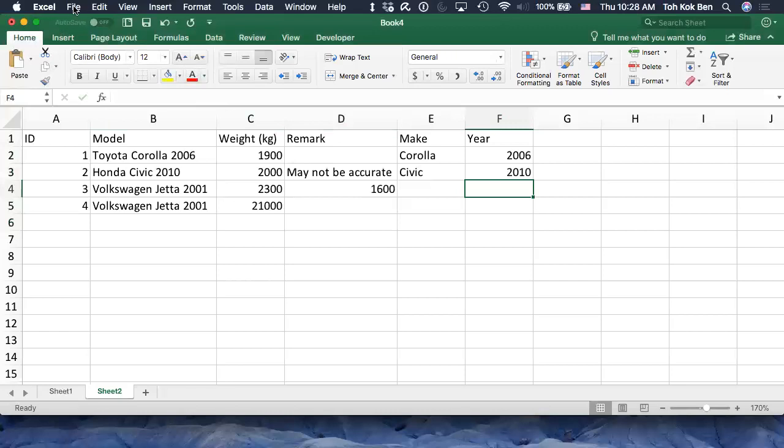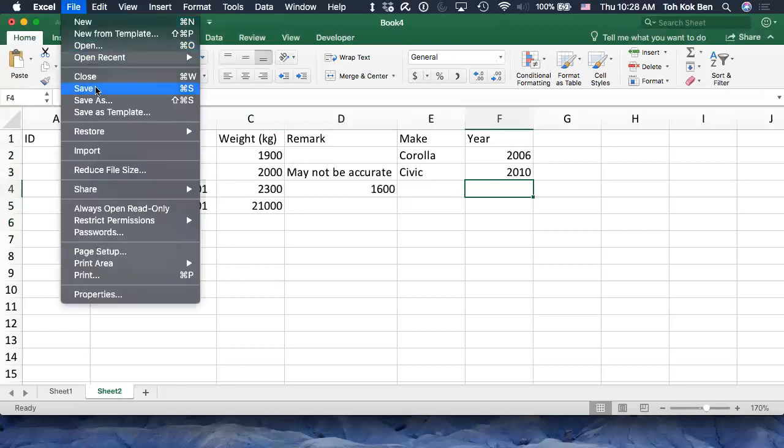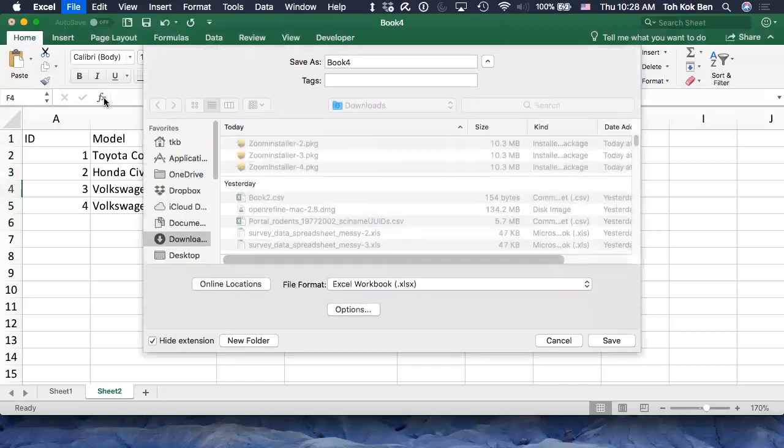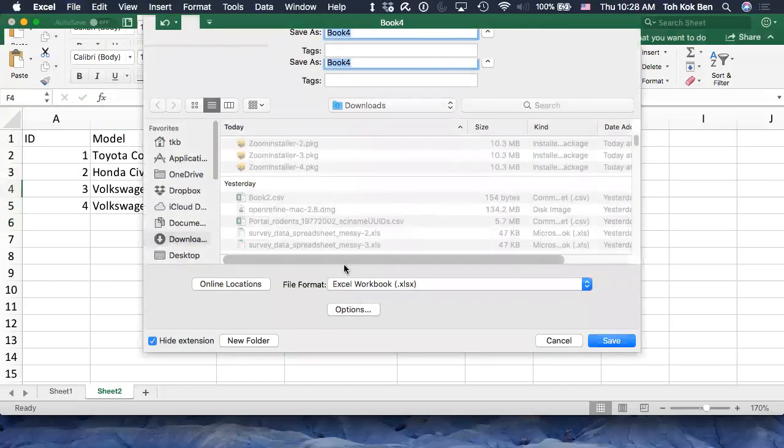Of course, obviously, the easiest way is to go to File and click Save As, and save as an Excel workbook. All right, the default choice is Excel workbook. Many of the modern softwares nowadays actually have packages or converters to convert Excel workbook into the kind of data format that our software likes.